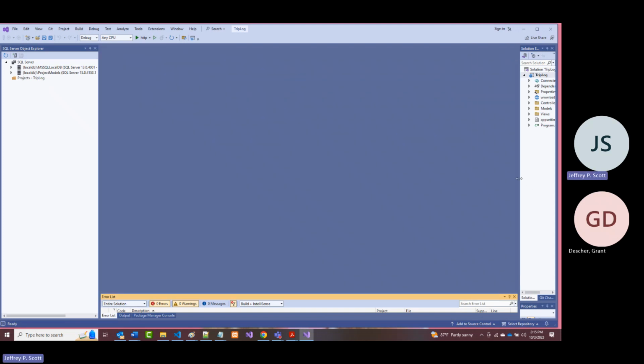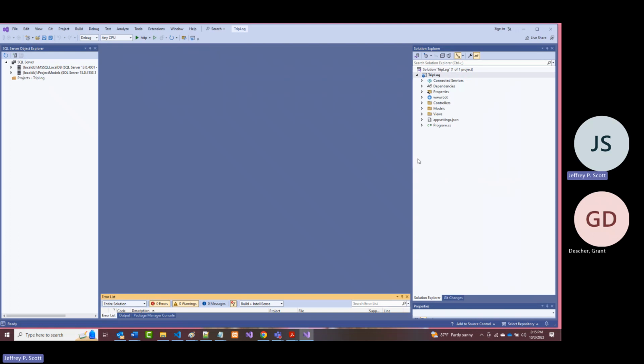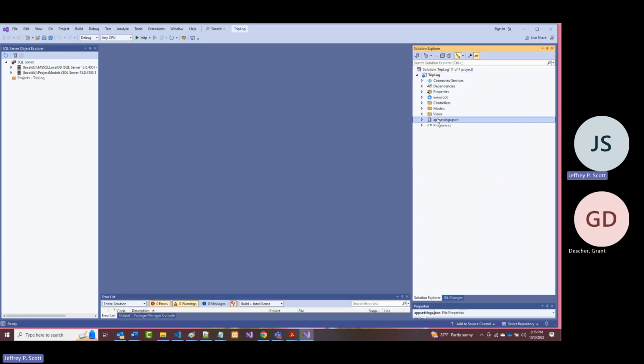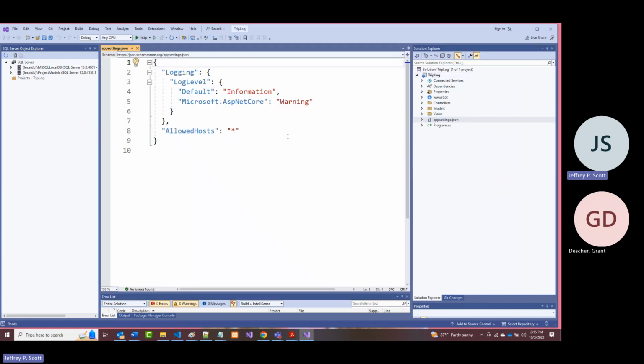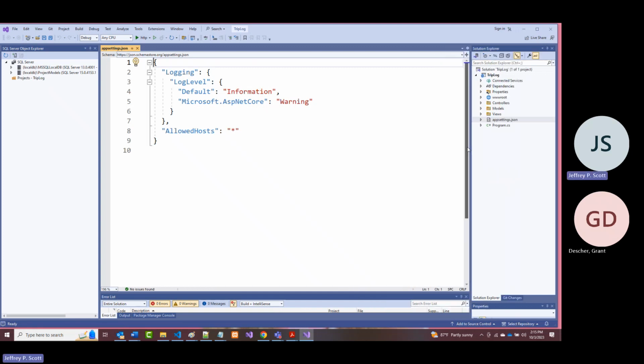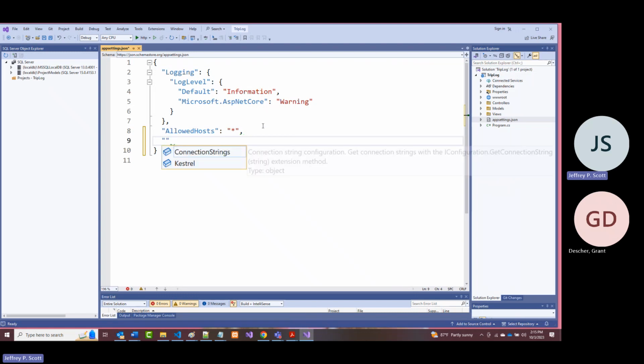All right, I'm just going to go right in right away. I'm going to go into my appsettings.json file right away and put this in. Okay. All right, so taking it from the top, you know this already. We've done this several times. I'm going to add a comma there. Then in here, I'm going to have my connection strings. All right. And over multiple lines here, I'll just call it kind of what it is. It's a trip log. So I'm going to call it TripLogContext.